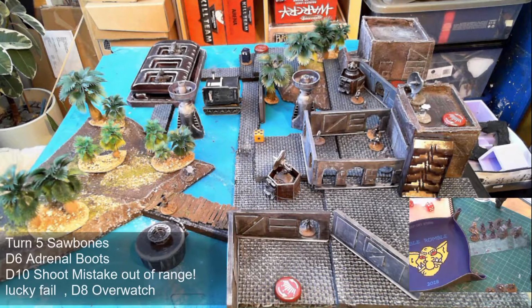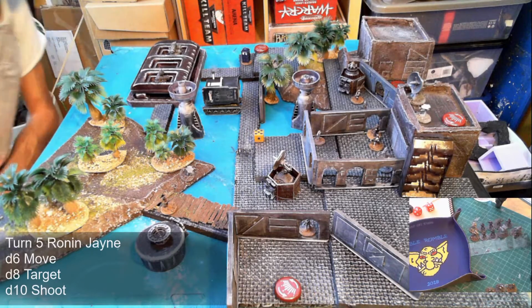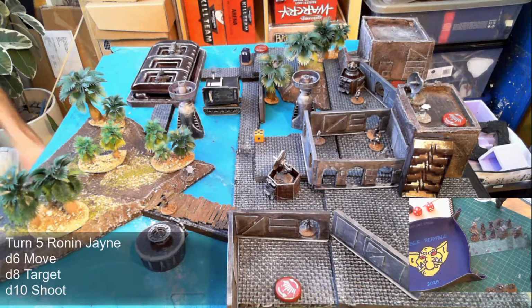And I'm going to use my D8 to activate my targeting system. Which I do. And then a D10 to actually shoot. Which I fail. Oof. Needed 6+, but I had +2, so that's back down to a 4. Jayne moves, but fails to connect even with the targeting.